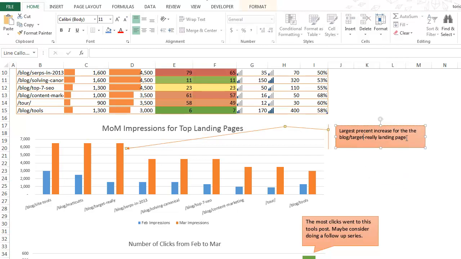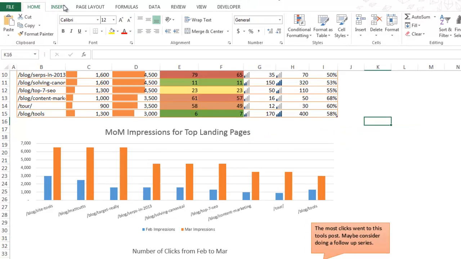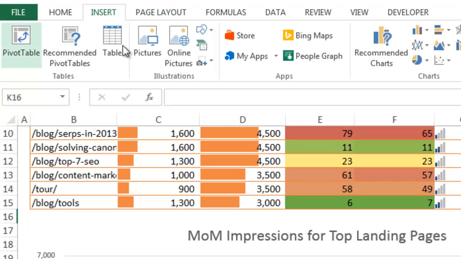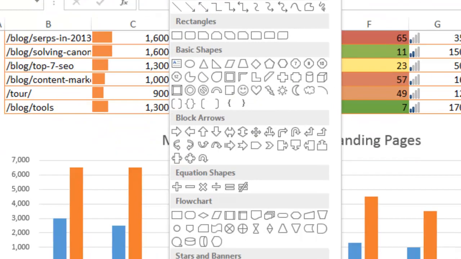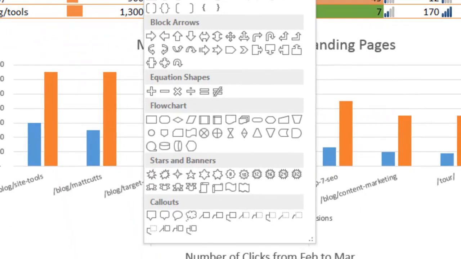To start, I'm just going to go ahead and select this text and delete this callout box, because we're going to make it in a second. Okay, so I'm going to go up into the Insert tab over here. And I'm going to go over to the Illustrations, and under Illustrations, I'm going to click on the Shapes options. This little tiny option over here, I'm going to go all the way down to callouts, and I'm going to select the one that I would like the most. I'm going to select the line callout, which is line callout number 2. They don't really have the most intuitive names.